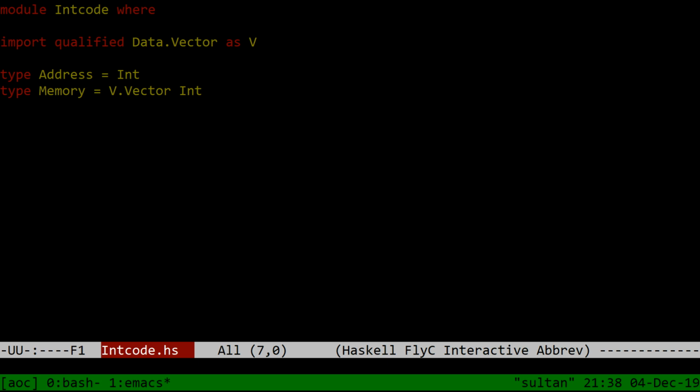Okay, we have to define opcodes and instructions and stuff, right? I think we want an opcode and an instruction to be different things. An opcode describes the kinds of instructions that have this opcode, and an instruction is an actual instance of one of these.